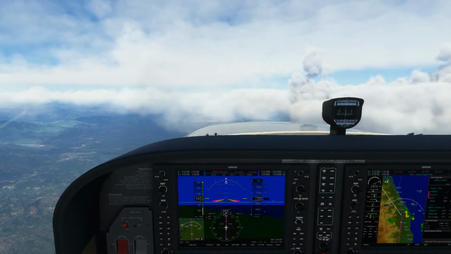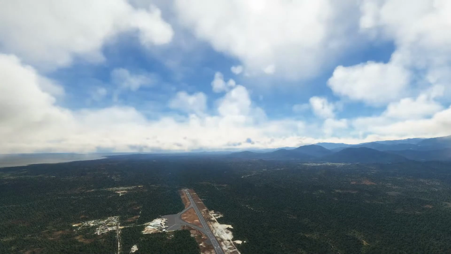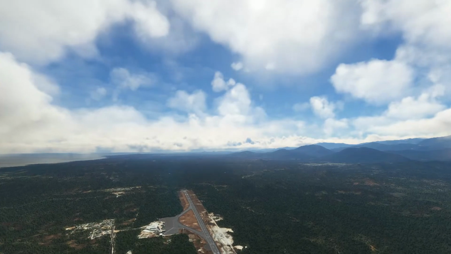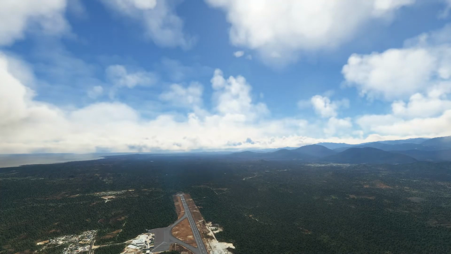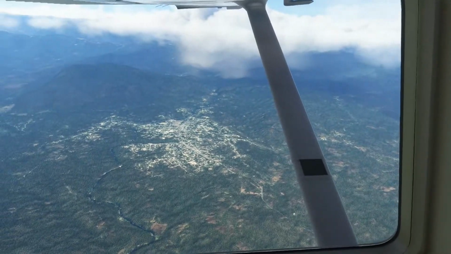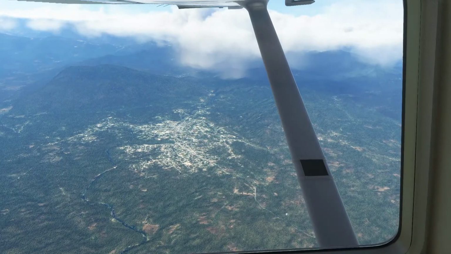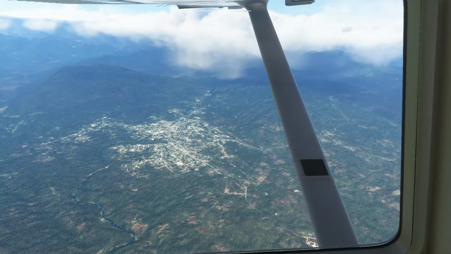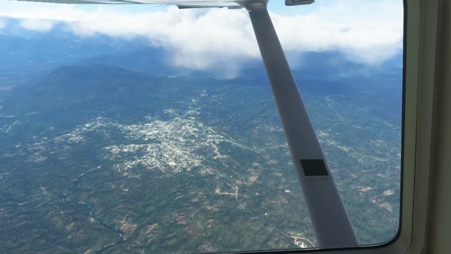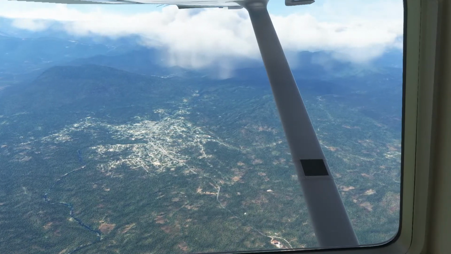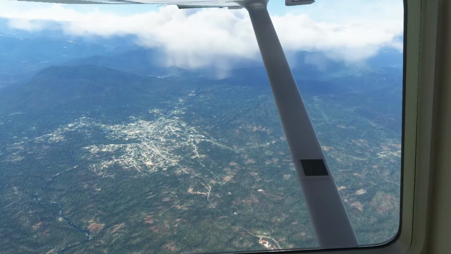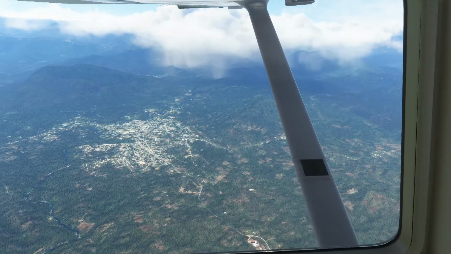Minutes from the airport there. Looks like a soccer field down there. Testing 1, 2, 3. Testing, testing, testing.